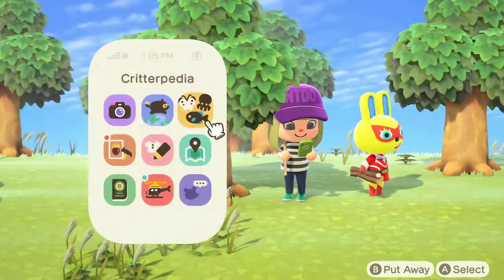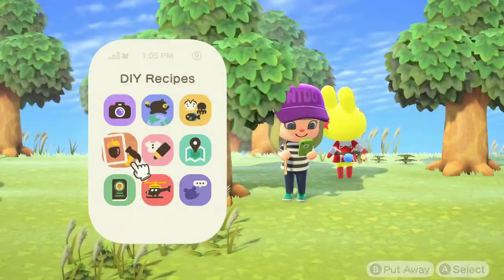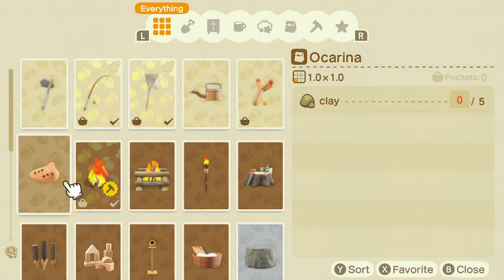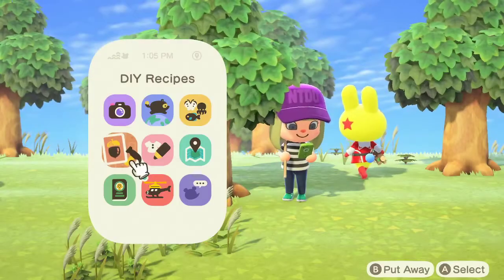Alright, our rice grasshopper. And our slingshot. Okay, let's check out our axe. What do we need to make that? Stone and tree branch, okay.